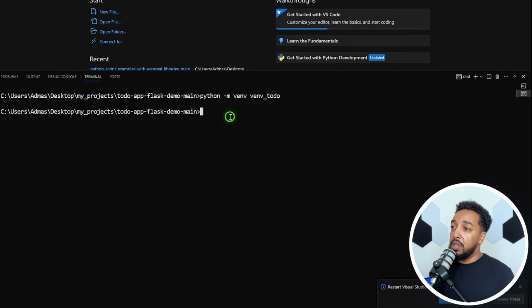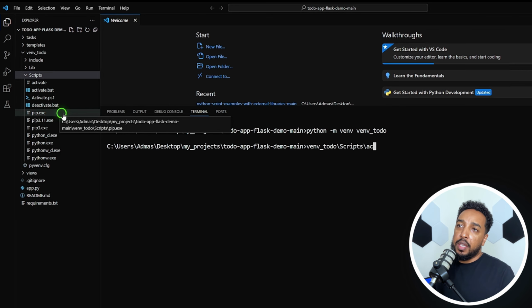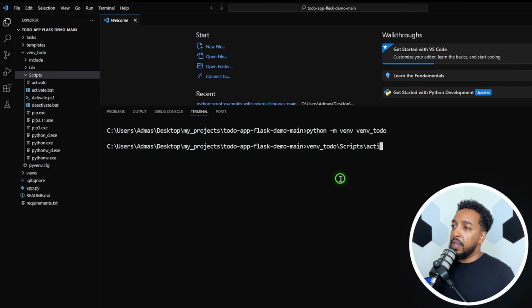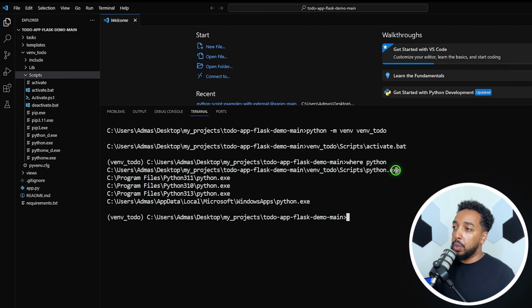On Windows to activate it, you just type in the name of the virtual environment, venv todo /scripts /activate with lowercase. There's a bunch of activate ones for PowerShell and for, let me see, activate. I think those 2 are the same actually. So I can do activate.bat, hit enter. Now this is activated. Again, just like the which command, you can do where Python. That would show you the first one that shows up. In Windows, when you do where Python, it shows you all available Pythons. But the first one that shows up is the one that's going to be used. Here we can see it's going to use the virtual environment one. So we know our virtual environment is good.